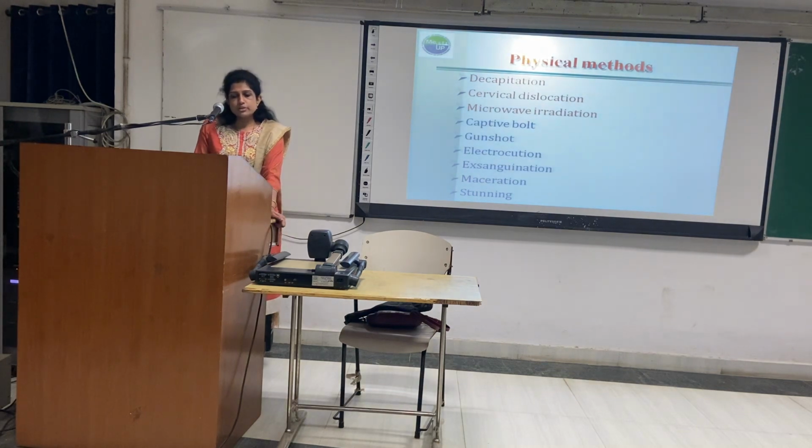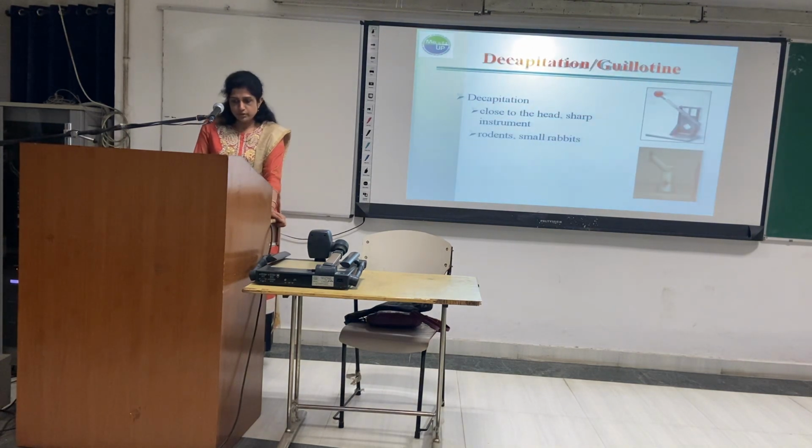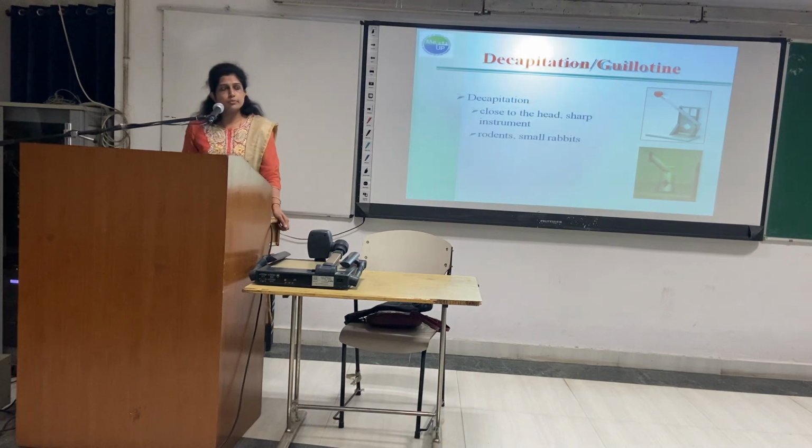Physical methods include decapitation, cervical dislocation, microwave irradiation, captive bolt, gunshot, electrocution, exsanguination, maceration, stunning. Decapitation means removal of the head. It is done by use of a guillotine. It should be close to the head and it is a sharp instrument. In rodents and small rabbits, this method is used.